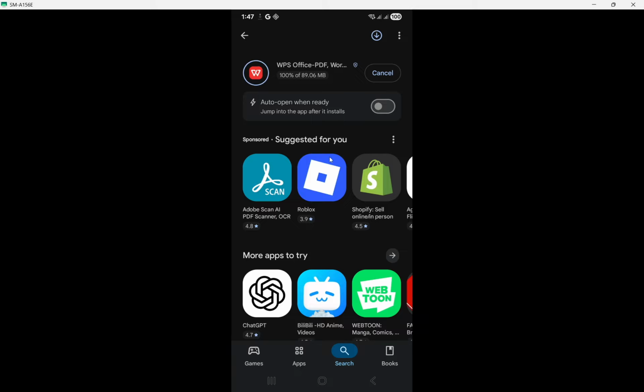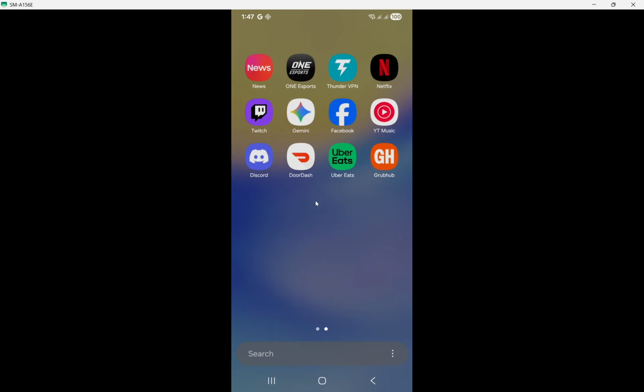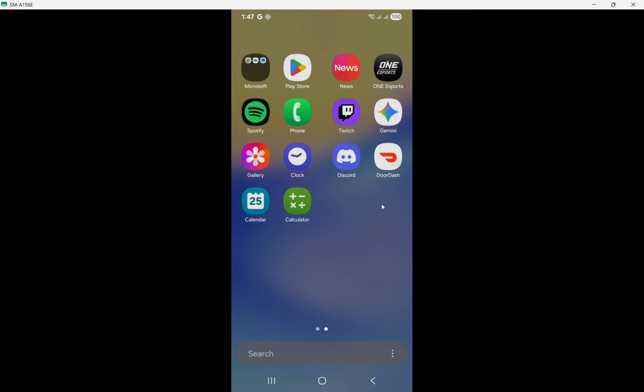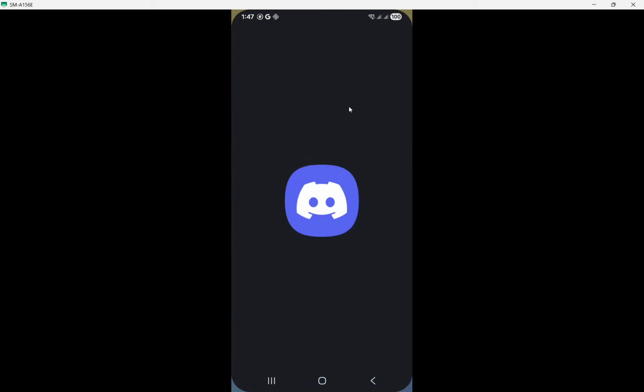Once the installation finishes, tap Open to launch the app immediately, or find it later on your home screen or in the app drawer. The first time you open it, the app may request permissions, like access to the camera or location. Only allow what makes sense for how you plan to use the app, and remember you can adjust permissions later in your device settings.